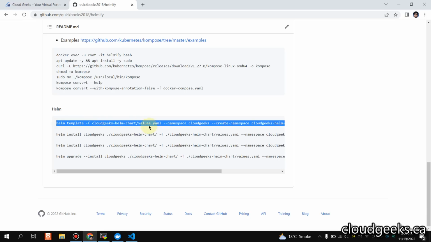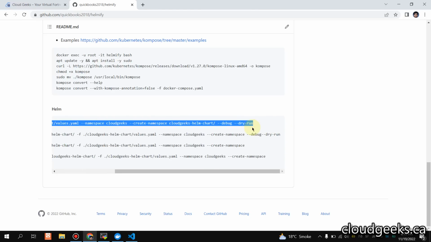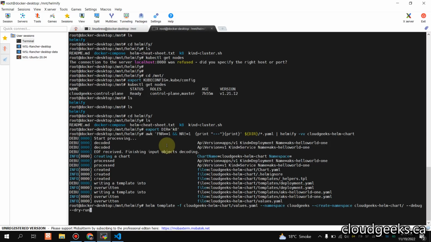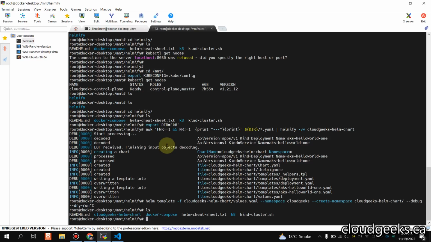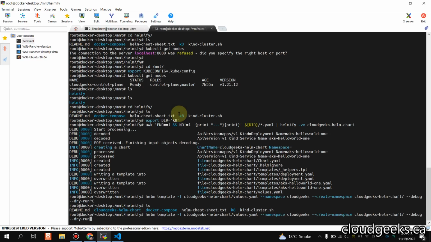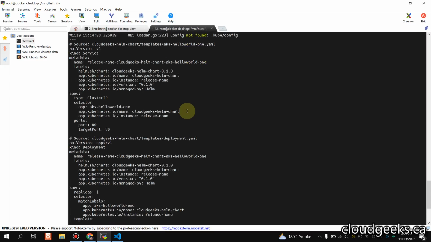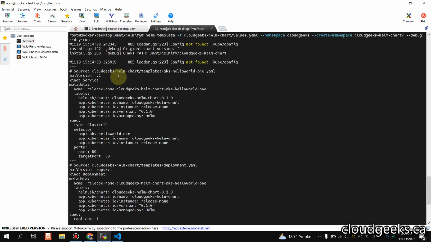do, first of all, show you what would be the dry run and debug, something where it talks to the cluster, right? So let me move this guy somewhere else. So let's try to run this command and okay. First of all, let me press Control C. I want to see that CloudGeek's Helm chart is now available and I want to show you the output. So let it run again. So this is the output.